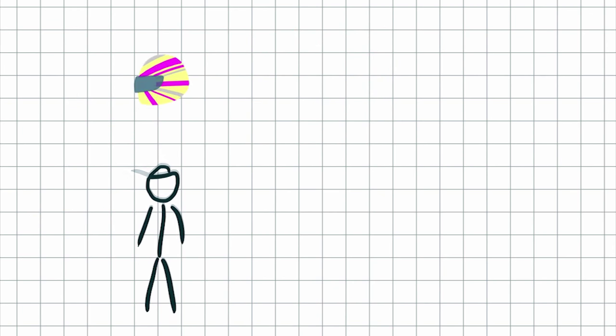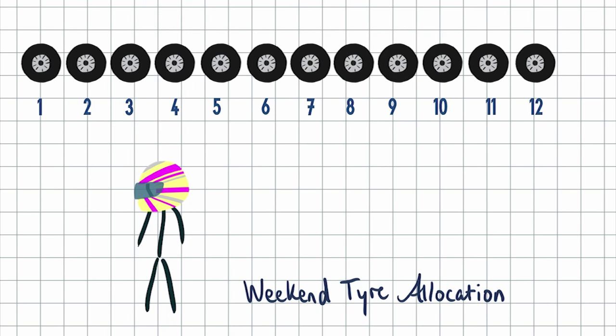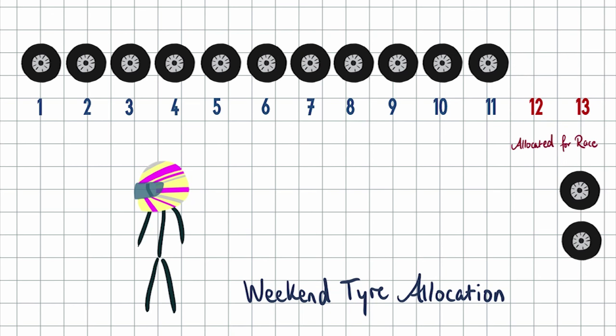Over each race weekend, each driver will be allocated 13 sets of tyres to use, one set being two front and two rear tyres. That's four tyres for those you keep and count. Of these 13 sets, two sets will be taken aside and reserved by Pirelli for the race. More on that in just a sec.